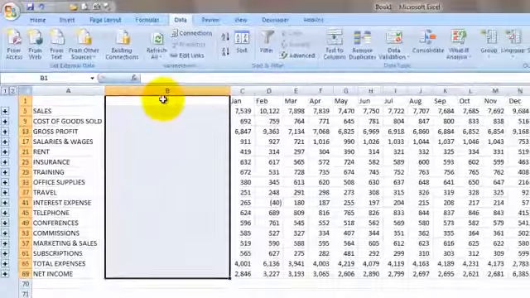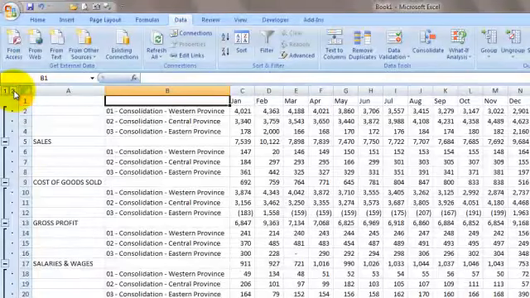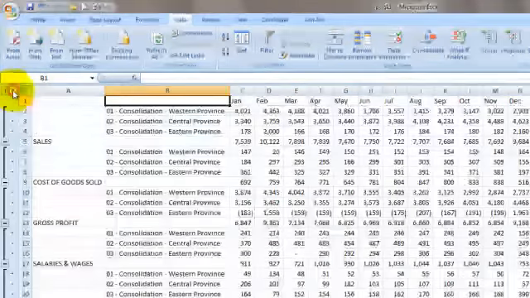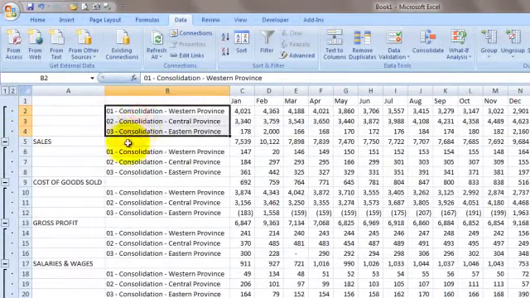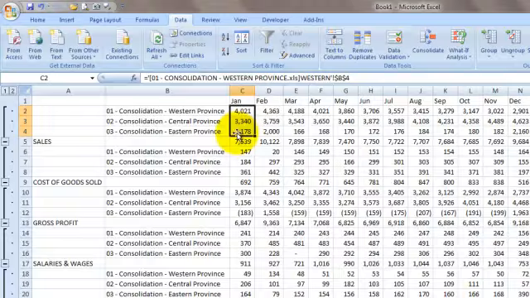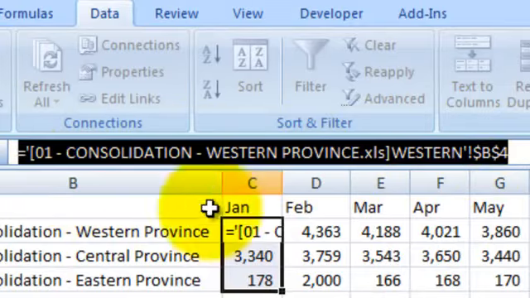The reason I have a blank column is because if I click on the subtotals here, 1 or 2, you see that the detail of every field name will be given here. Notice the formula for every item.